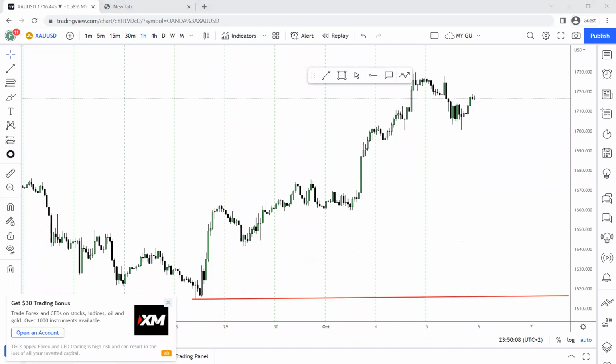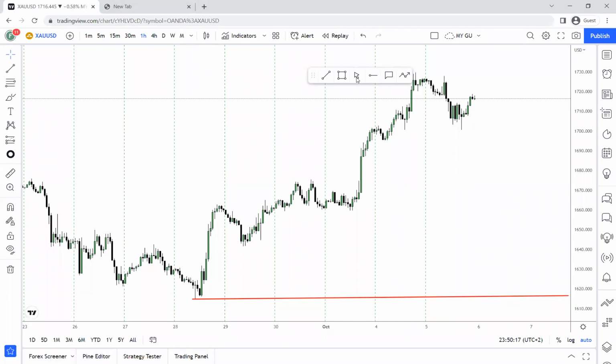What did market do after it made a low? It went higher, all right? So market went up. When it made a low, it made its first impulse. After every impulse, what do we get? We get a correction, all right? So let's mark the high that market gave us. On that high, what did market do? Market gave us a correction.